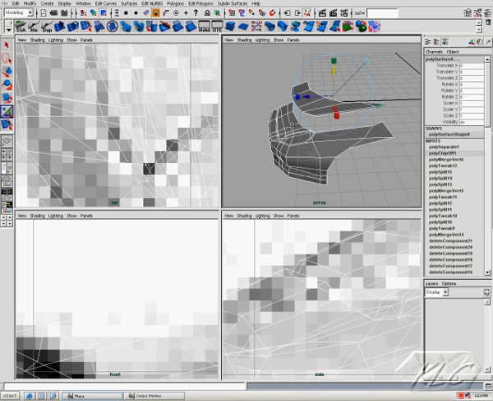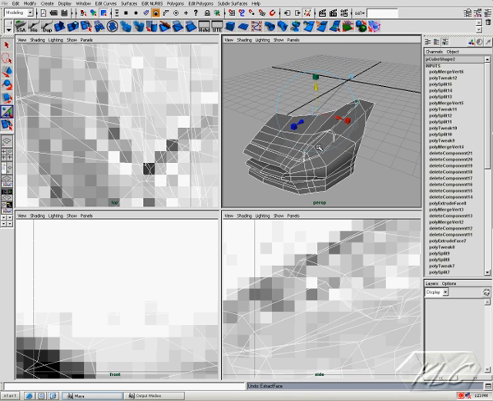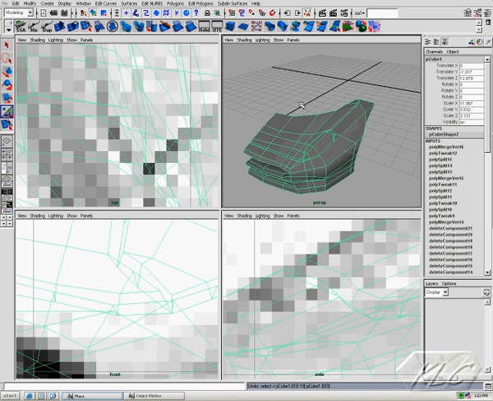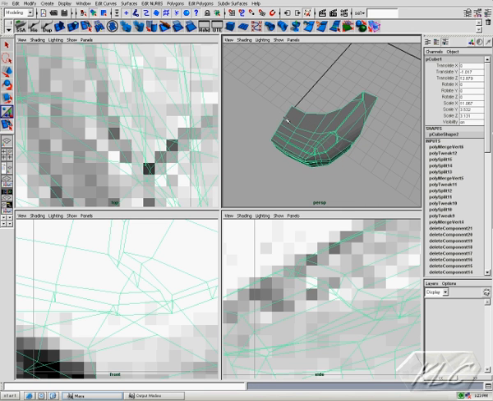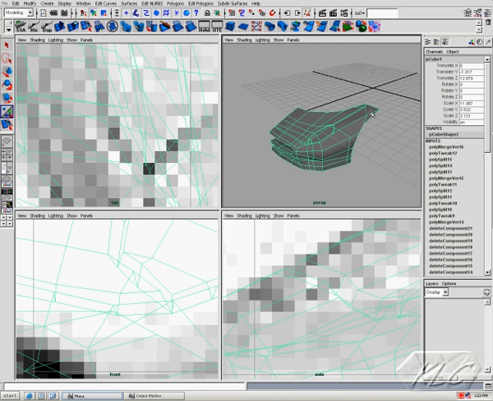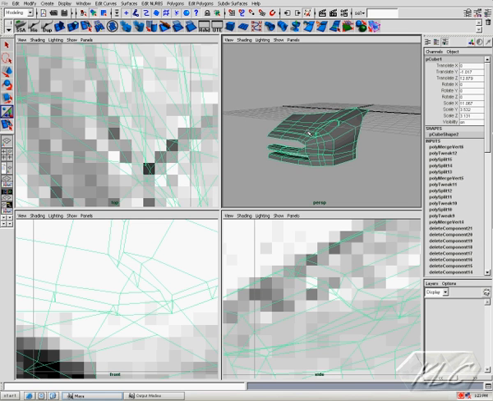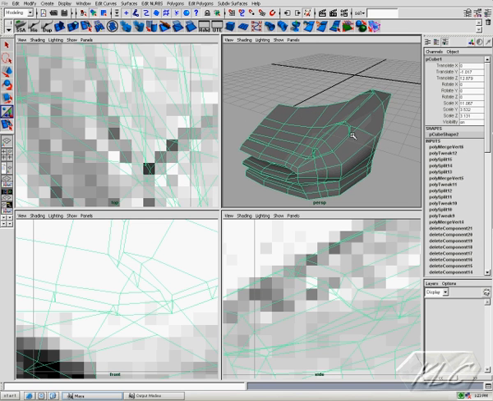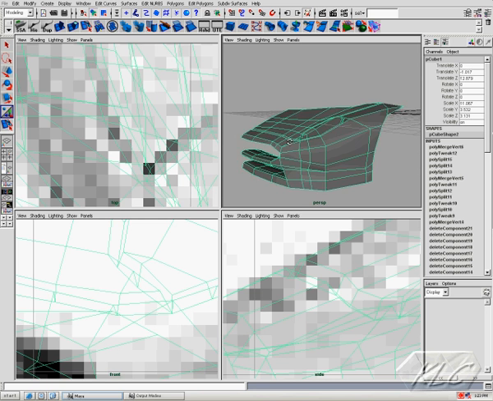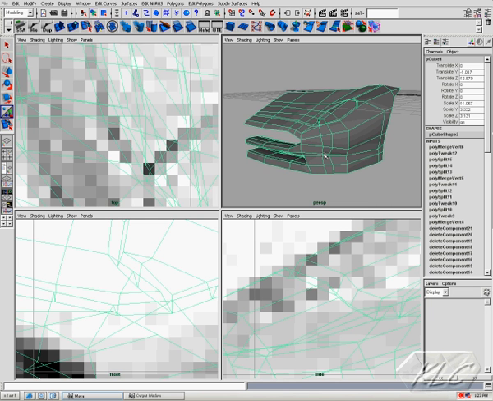And then you could go ahead and combine these all and merge those vertices, but for this we're just going to leave it like that. But then that way you'd have one piece for the trunk after you combine them all, and one piece for the body, you'd have one piece for the light. And you can model these individually as well, like make each one a separate piece. But we're going to go ahead and leave them as one solid piece for now.